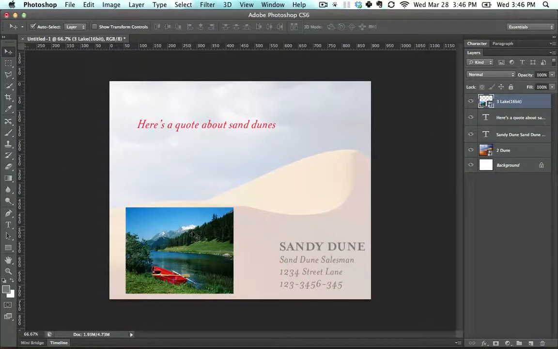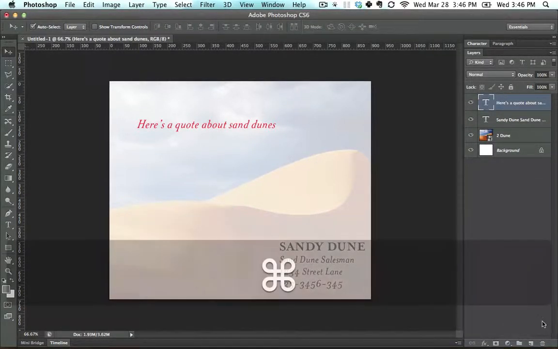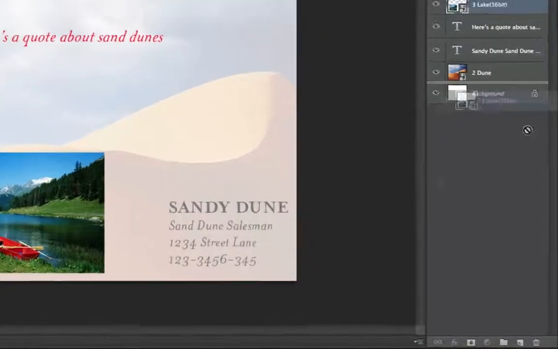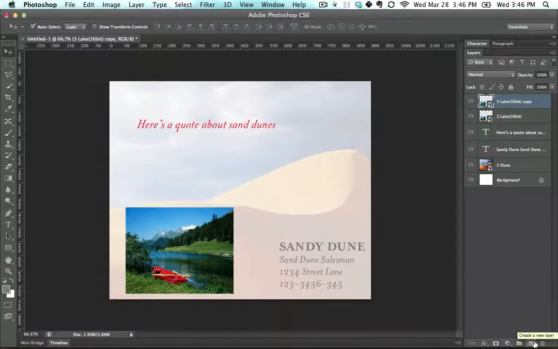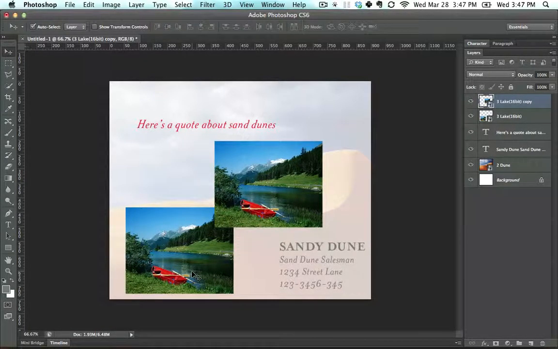Let me grab this image. You'll notice when I click on it, it immediately makes this the selected layer. If I were to drag it down here, it would delete it. Let's undo that. If I were to drag it down here to the icon next to it, it duplicates it. So you'll notice that now in the layer palette, we have 2 versions of this layer. You're probably noticing that you only see one version. The reason is one object is directly on top of the other. So if I move it, now we're able to see both of them. Starting to get it? Excellent.